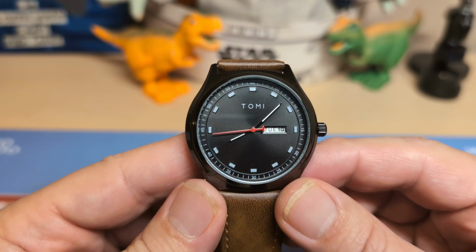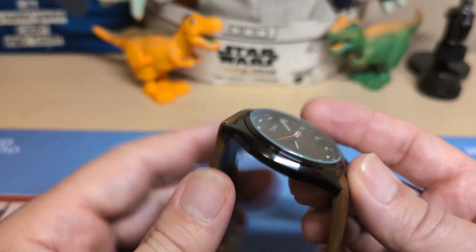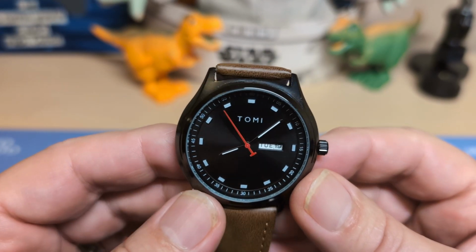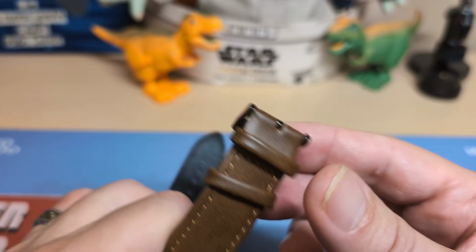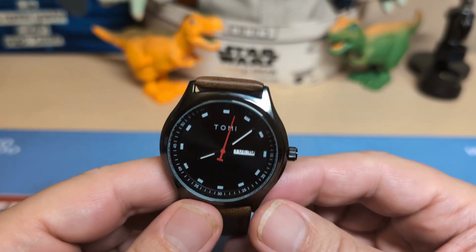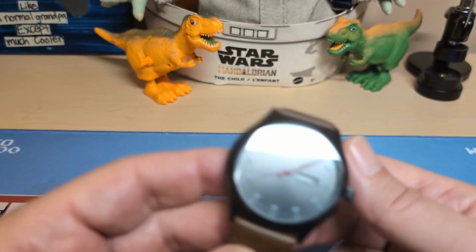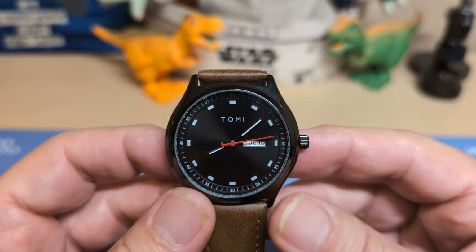What I like about this watch, it looks and wears nice. It's super thin with a short lug to lug for a 43 millimeter. And I didn't mention this before, but the second hand actually hits the marks. What are my gripes and groans? Only 2 notches left on the strap, so it's a little short. This buckle is kind of thin and the prong's all floppy. And it is literally the worst lume I've ever tested.